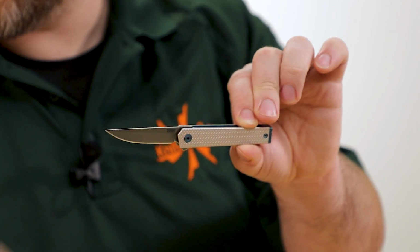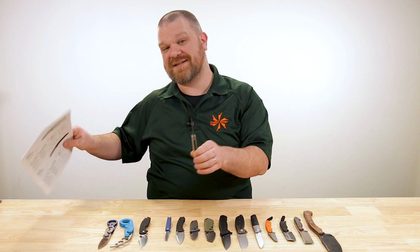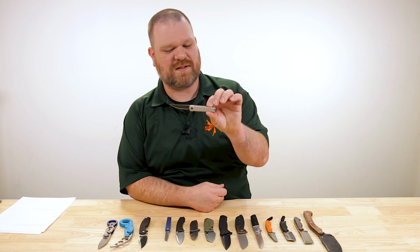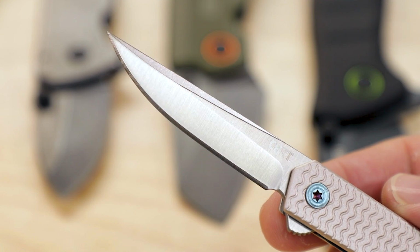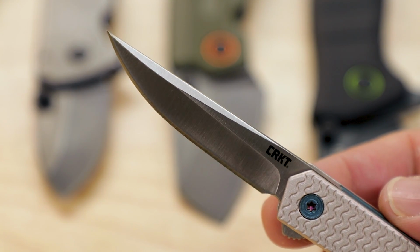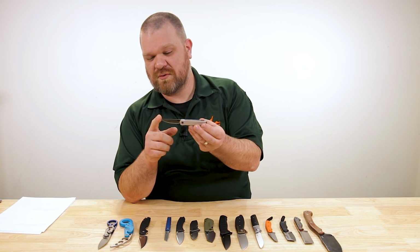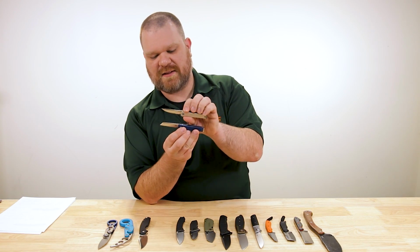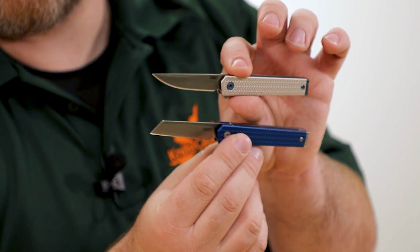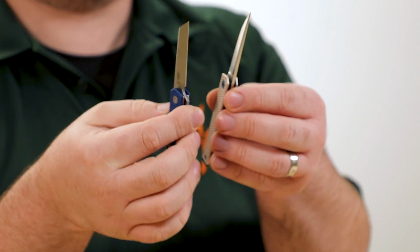You've got the aluminum, you've got ball bearings in the pivot, and I believe, yes, we've got 12C27 Sandvik steel right here. Really cool material. I'm a big fan of the Sandvik family of steels in general, so I'm glad to see them using a little bit more of it. Blade length, about 2.3 something inches on this one, and you've also got the sheep's foot-y reverse tanto-y thing going on. It's just a skosh shorter, in fact.